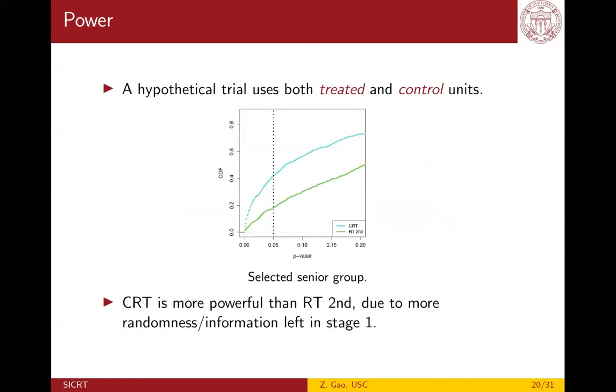The next thing is power. Since the double dipping method does not control type 1 error, I kick it out of this comparison. I will only compare our procedure to the data throwing strategy. This time we're looking at the p-value CDF, and a fast increasing CDF indicates a more powerful procedure. Our procedure, in cyan, rises at a faster rate than the data throwing strategy, meaning that with a higher probability we reject the null in favor of the alternative. We also observe that if the selection is not so stringent, our improvement compared to the data throwing strategy is more substantial.